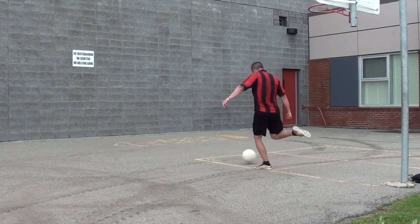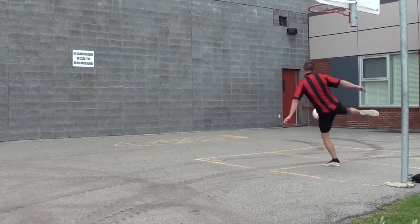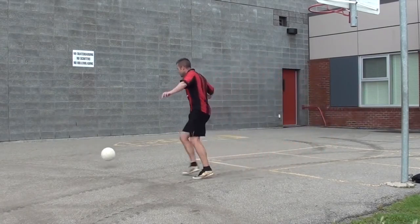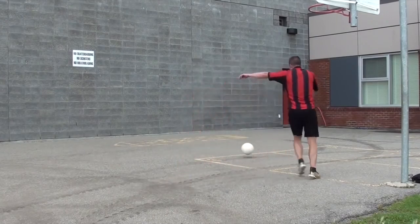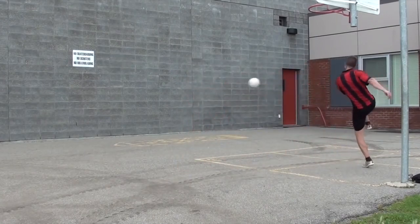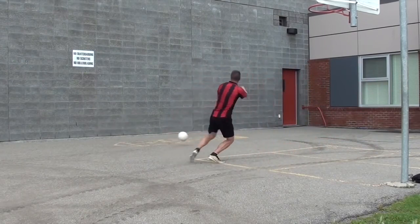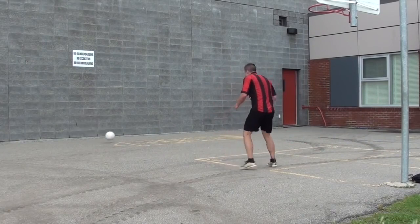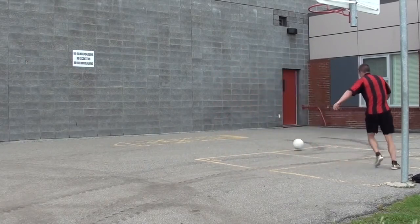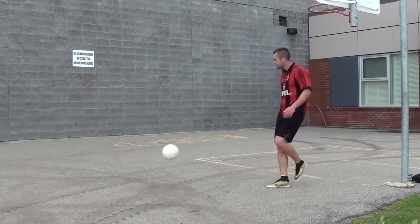The last drill you'll be doing here, and you'll see all these drills again, is first time shots or one timers. And it's going to be awkward, it's going to be bouncing, sometimes it'll be on the ground, but it's so important with these that you really, really take your pace off the shots and just focus on making good contact, getting your body over the ball and redirecting it towards the wall. The faster or the harder that ball is coming back towards you, the less power you need, the more you need to focus on technique.